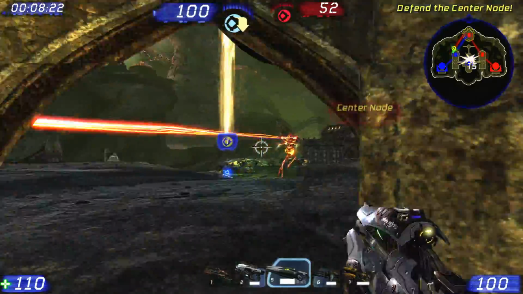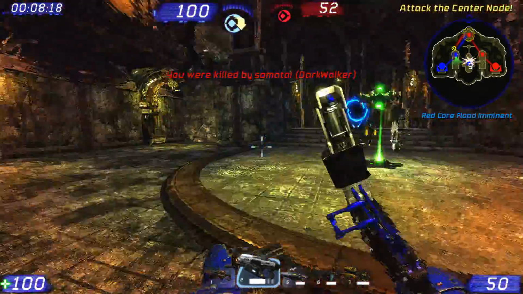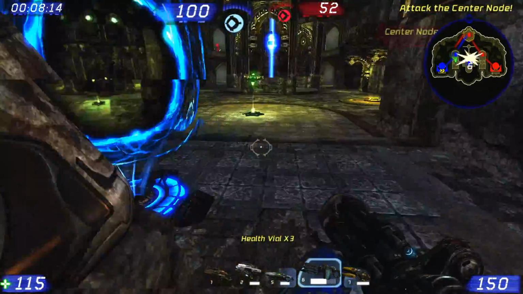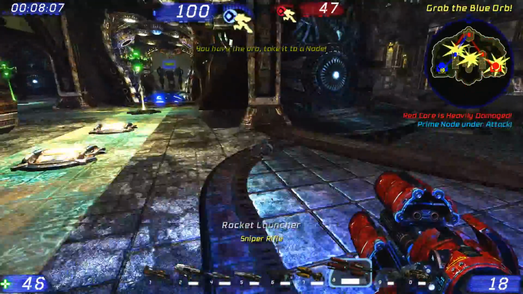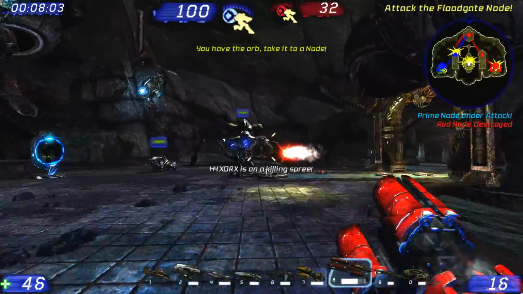I think I'm testing a theory or something here. It's not going to work out. No, that's not a good theory. The center node. You can do that with the tank sometimes. Some of the bigger vehicles, you can take them down with the link gun from a distance. Grab your orb. Red core is heavily damaged. Darkwalker, yeah, not from that range. It's not going to work.